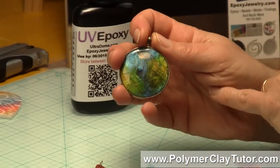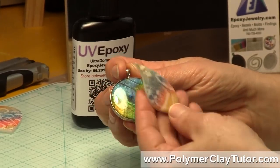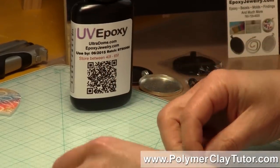This is the faux labradorite technique, and it just makes it look beautiful. And then also on the faux batik technique. So obviously you can use it on any surface.